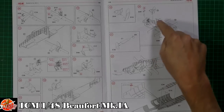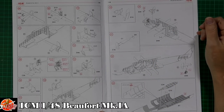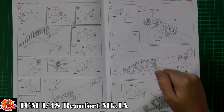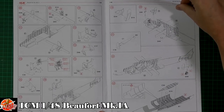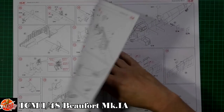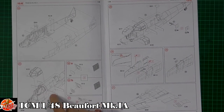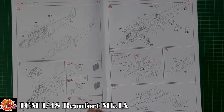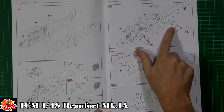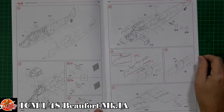There are decals to make up the actual instrument panels, which are then put in place. The front pilot sits centrally — it's quite a slinky plane — with the navigator behind, the gunner, and the bomb aimer at the front. A couple of holes to open up, then you bring the two halves together. There's a nice piece of glass covering the entire front, and the front guns are fitted through as well. It's multi-part glass around the front as you might imagine, so treat yourself to a masking set.